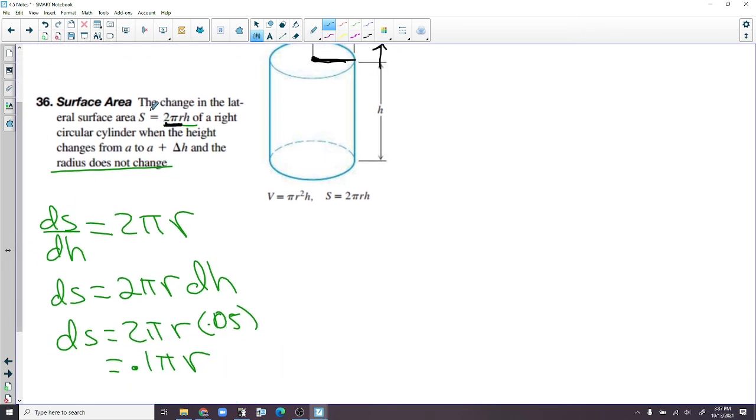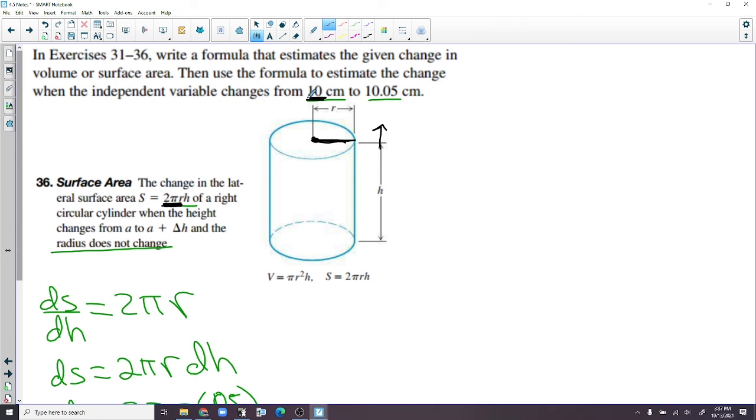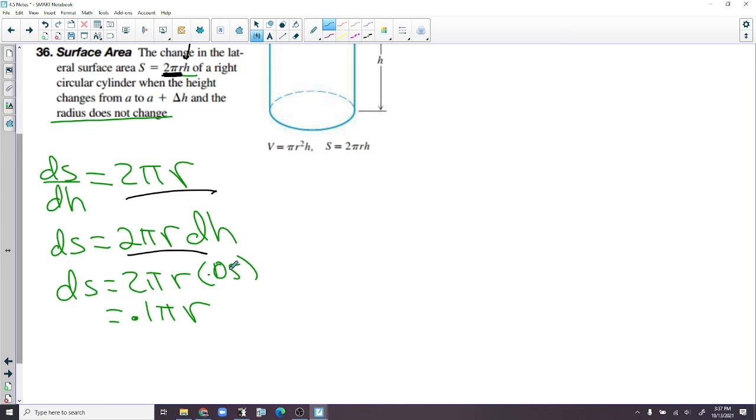We're going to write the equation for that. We take the derivative, dS/dh is 2 pi r, because remember that's all a constant now. So we multiply by dh, and we plug in what we know for h. Well, h would have been 10, but when we took the derivative, h is no longer in our derivative. It's not there. But the change is. So 0.05 is what we plug in for dh. Now 0.05 times 2 is 0.1. So this is the equation that they're looking for. Now if you have an h left, let's say it would have been h squared, then you'd multiply by 2 and h. You'd have an h to plug 10 into, but that didn't happen in this case.